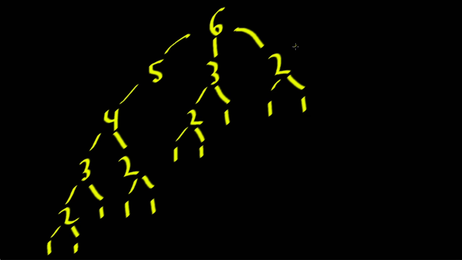So how can we use this recursion tree to actually get our answer? Well, what we can do is once we get to a 1, we know that we're done. So we can use this as our base case. We're going to say whenever we get to a 1, we're just going to return a 0. So let me go ahead and pick a different color here. So once we get to 1, we'll return a 0.